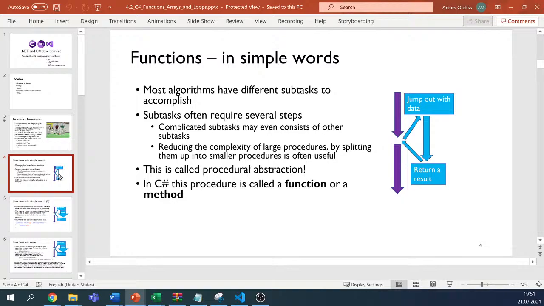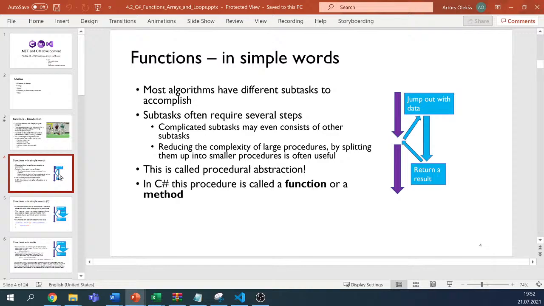We can consider functions as part of the algorithm, because everything we code is based on an algorithm. When we write code, we define the algorithm. For the algorithm we can have some sub points to be done; we can call them subtasks, and they require several steps.